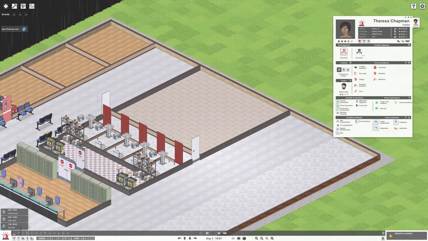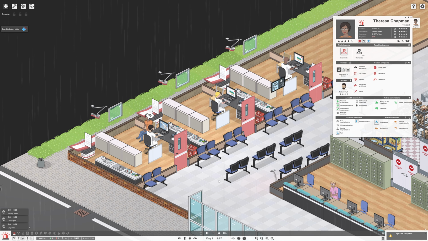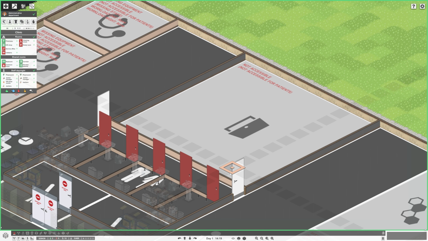But that probably leads to what potentially might be a good idea to be our next part of the hospital we build in this clinic area, and that is a pharmacy. Obviously, we can write these prescriptions for these patients. They take that prescription, they go away, they take those drugs they've been told to take, and if all goes well, happy days, they're better. But we want a slice of that cake as well. So we're going to get our pharmacy built so we can actually sell those drugs to them as well. How about that?